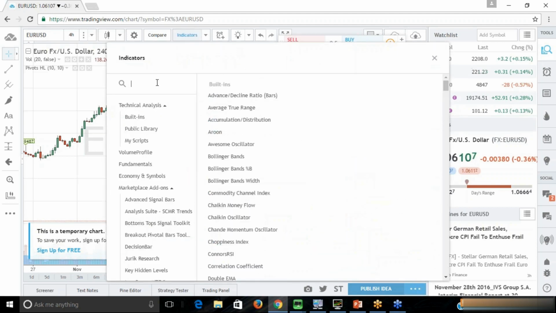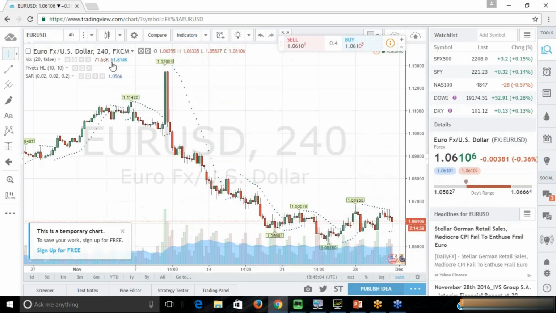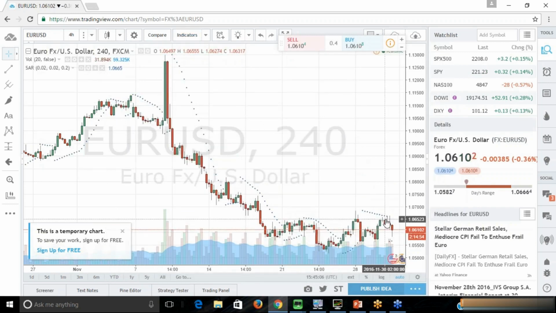Parabolic SAR is the last indicator. With parabolic SAR, they're basically these dots, also pretty useful, in my opinion, as stop reference points. So if you're selling the euro, for example, you put your stop pretty much where the parabolic SAR is. I don't think there's any other way to use these indicators aside from the way they're generally taught, but that's basically what we're looking at in terms of how to use any of these technical indicators.